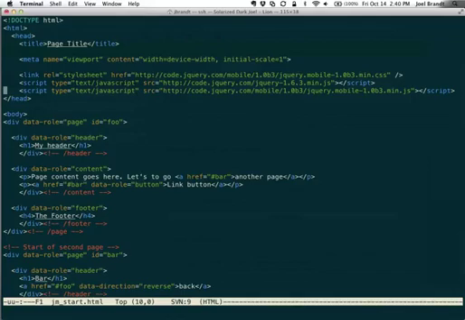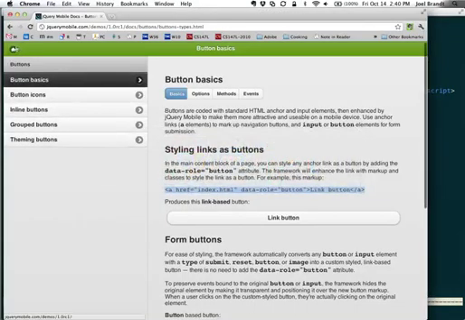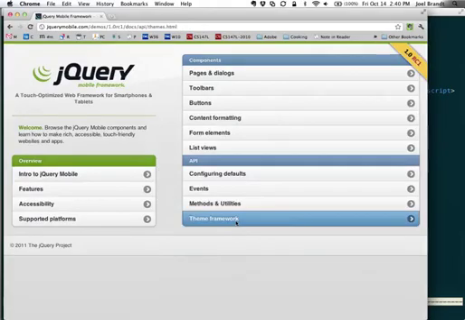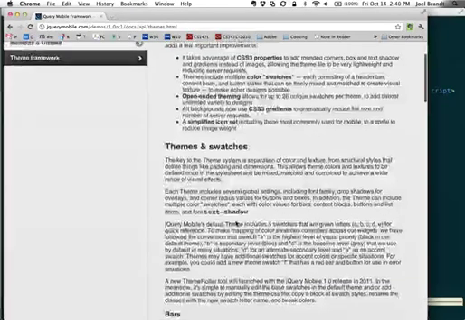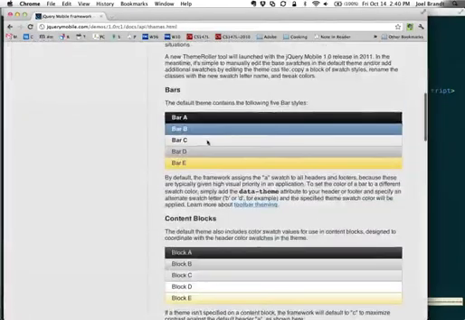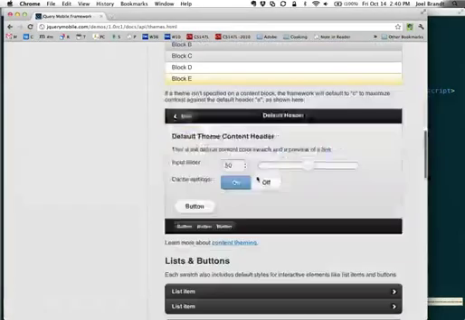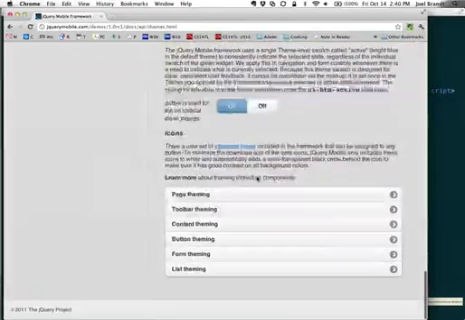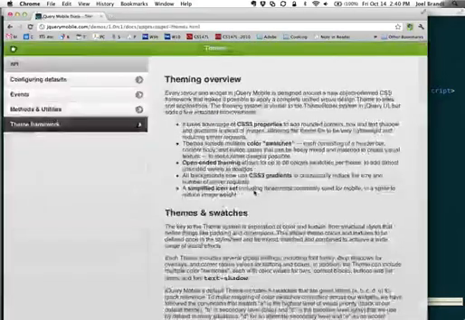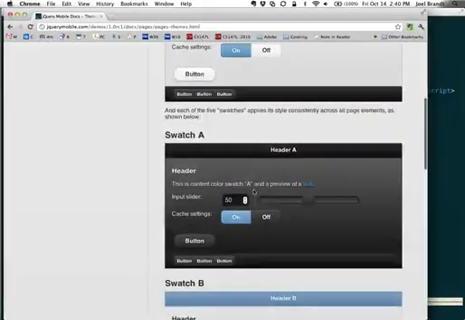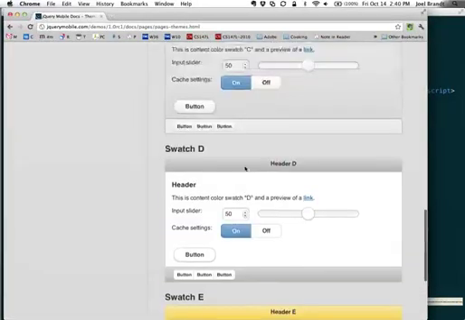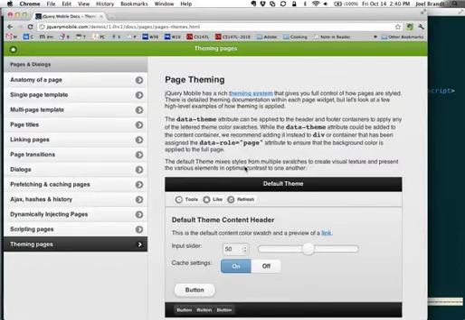Yep, so there's a whole theming section. If you go here and you go to theme framework, this will tell you all about having different color themes and how to do theming and changing colors and that sort of thing. Everything you could want to know. So learn about page theming. This tells you how to do it. All kinds of different beautiful themes. Don't make your website yellow. But other than that, they're all beautiful.